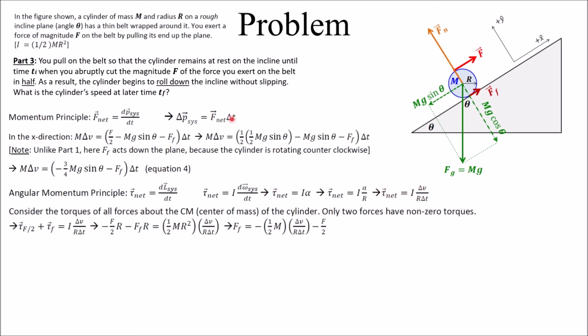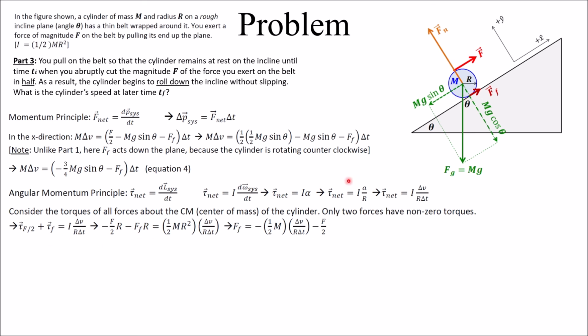And remember, we're interested in the cylinder speed, so we would love equations that have to do with v. We're trying to break everything down to v equations. And up here, remember, we had a delta v as well. So we'll take a look at what's going on with the torque about the center of mass. We have the torque coming from the force over 2. That is going to be clockwise, which is negative, and it's a distance r away. We also have the torque coming from the friction, which has reversed direction now, so that is also going to be negative.